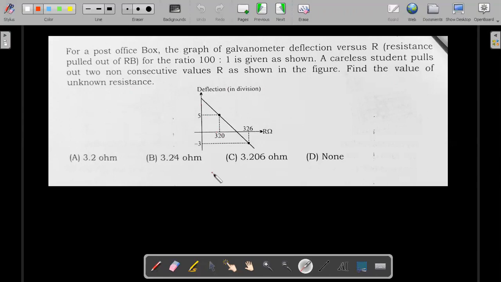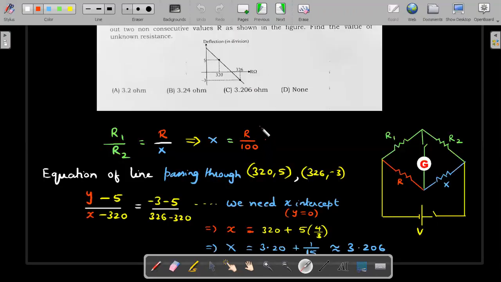Okay, so you want to try it out, just pause the video here, try, and then move forward. It's a very simple question. Okay, now, so the solution is, you should realize that when galvanometer shows one side deflection for one value and the other side deflection for another, because it's a continuous function, the deflection 0 should happen in between. Because +5 and -3 deflection divisions, it should show up that way. And this is a straight line graph. It's as good as asking what is the x-intercept. Remember, x-intercept of this is the value of R for which he should have got 0 deflection.